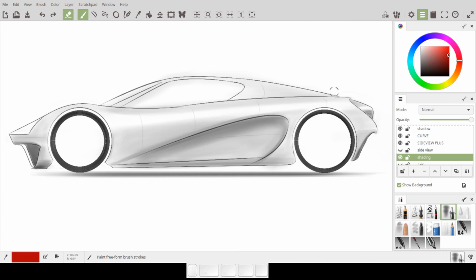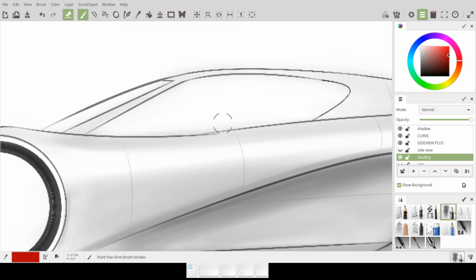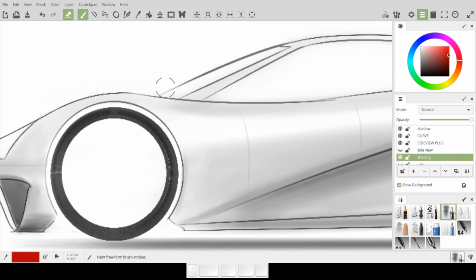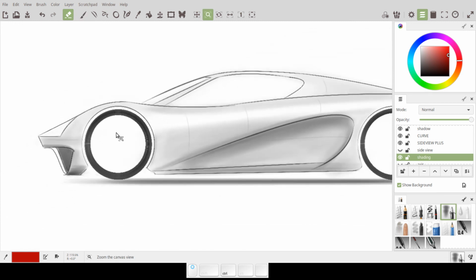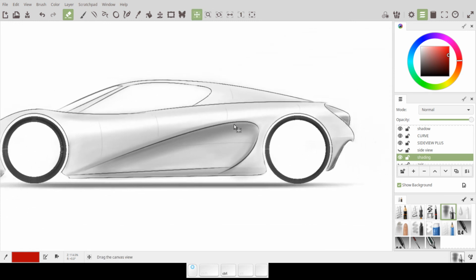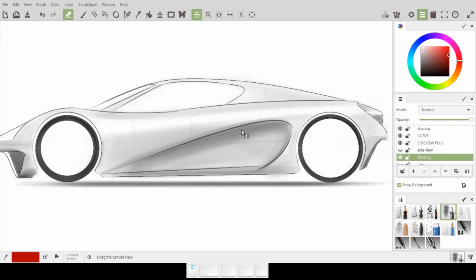As I said, I don't want to do the eraser. Okay.